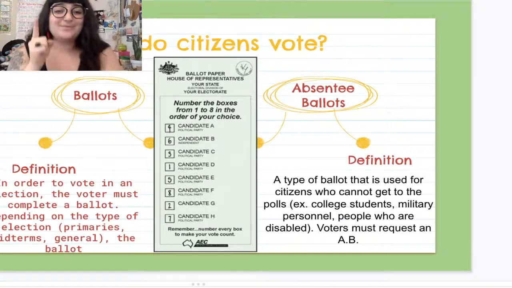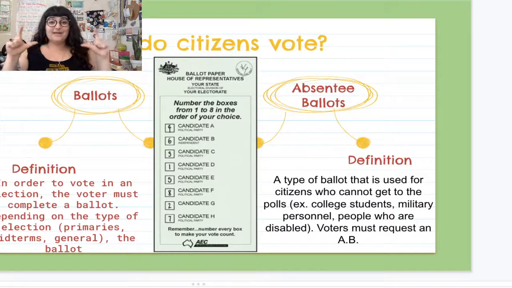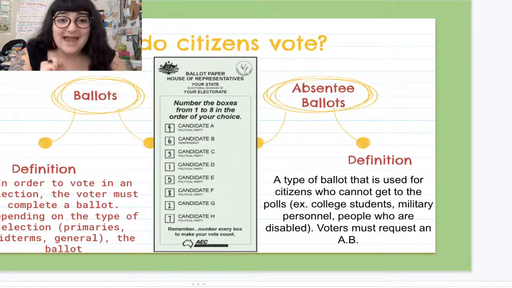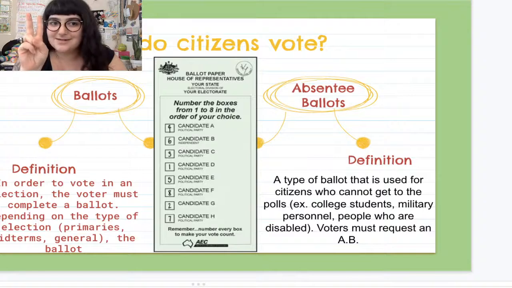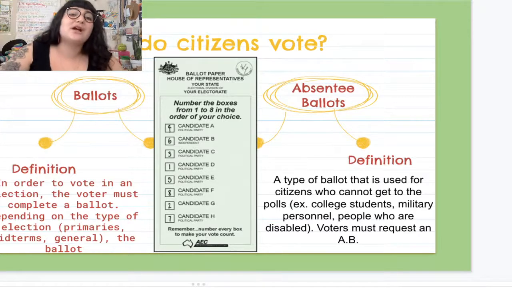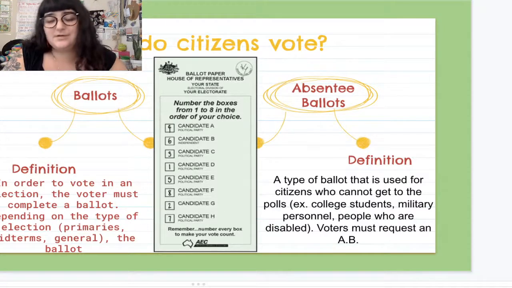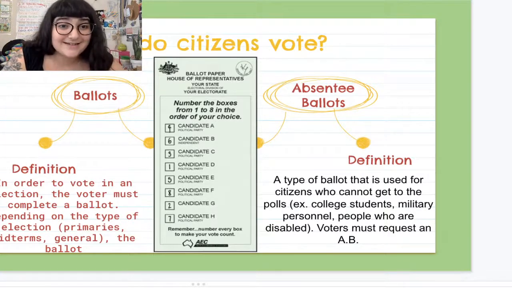Now, midterms are exactly what it sounds like. They are in the middle of that 4-year block. So midterms happen every 2 years. So we have votes, not just in general elections, where there are always elections going on, where we are making sure that we are electing officials and Congress people who are representative of our values. And when I say our, I mean those of us who live here in America and who have a voice. And everyone who has a voice should be able to voice their concerns, right? And share what they believe.